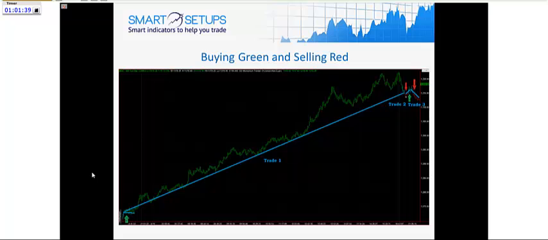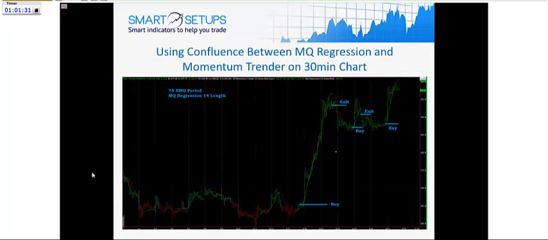This is a one-day trade. It lasted about 1 day, 24 hours, and you were up $3,000 a contract. So if you're trading 2 contracts in gold, 24 hours, you made $6 grand. All you had to do was be buying it because it was green and selling it because it turned back to red.